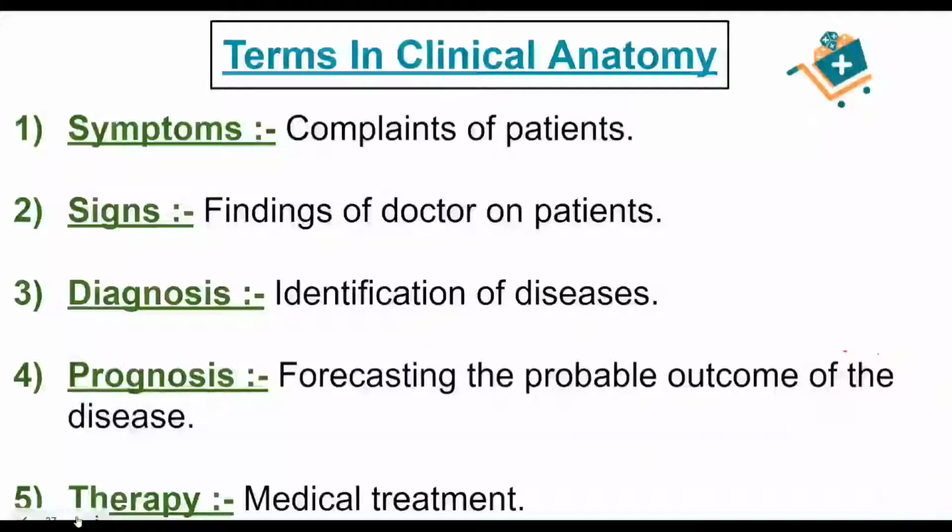Then you will understand that the outcome of the disease is good, that he or she has started recovering, it is good prognosis. But if he or she is not recovering and the condition is declining and declining, that is bad prognosis. And therapy is any medical treatment. So for the food poisoning, the doctor gave me some medicines, that is the therapy. Any kind of medical treatment is therapy. Next slide.